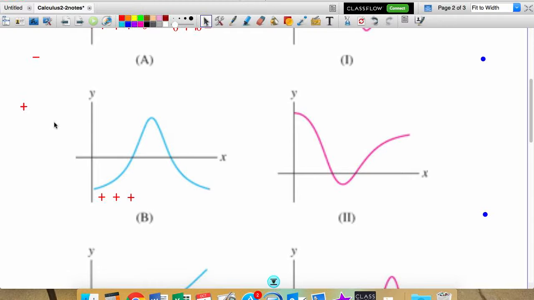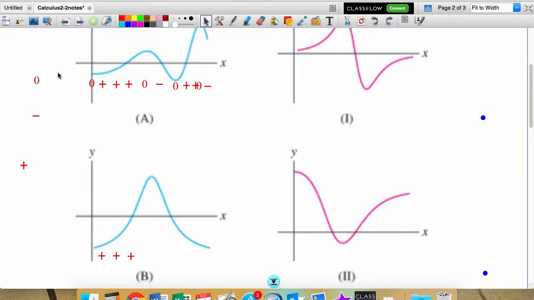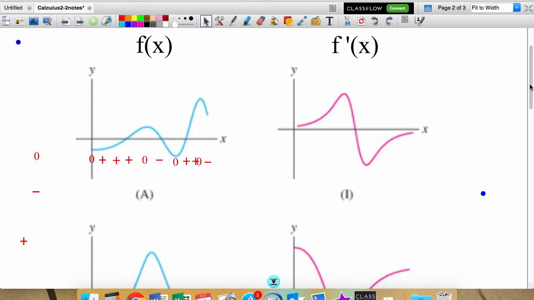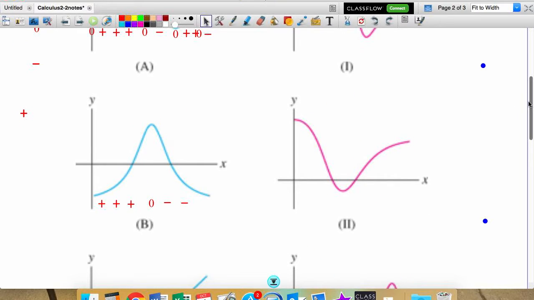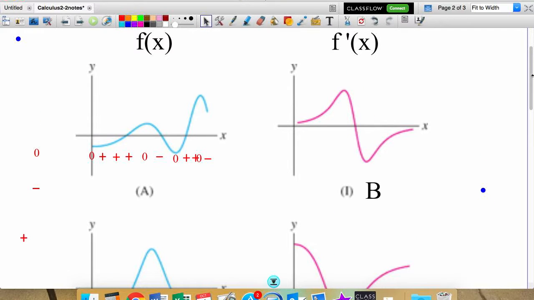And we have a 0 slope achieved here at the peak. And again, remember, we're thinking about the slopes, and then it goes negative. Now if we look at our derivative graphs and look at the values, we see that the very first graph has positive values, values above the x-axis, all the way to the middle, where it has a 0 value, and then negative values all the way to the end. So number 1 looks like it goes positive, 0, negative, just like the slopes of our graph in B. So 1 matches with B.